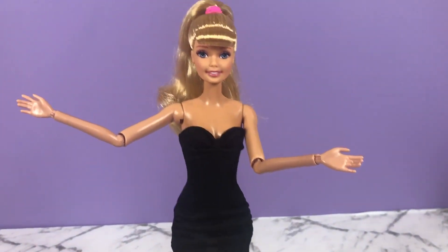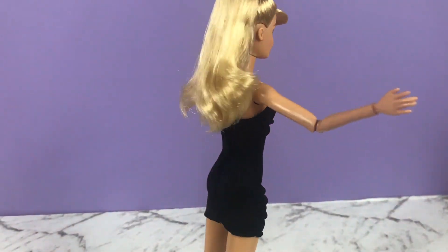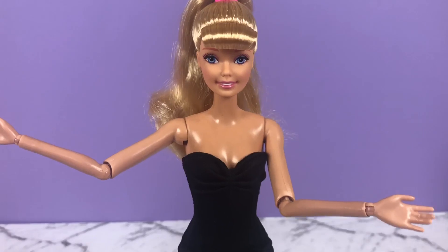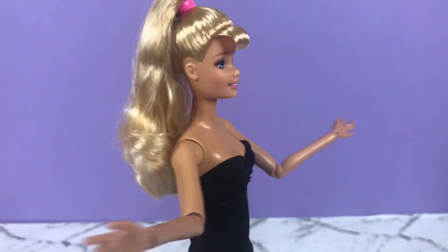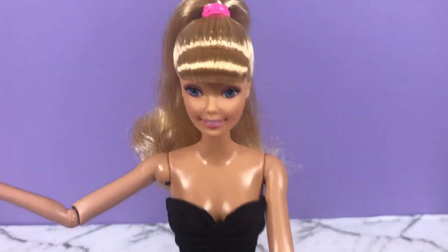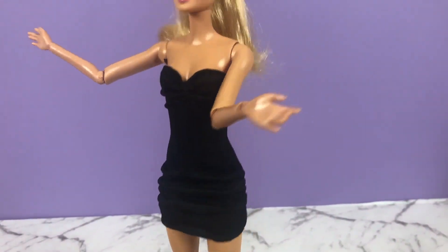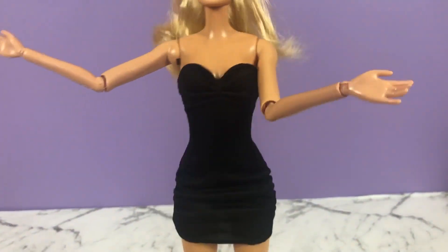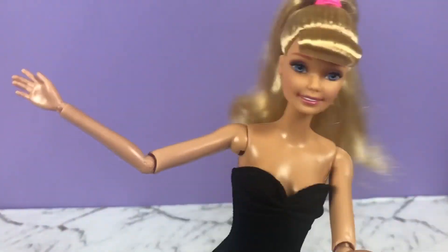Look number one. So far, very happy with this look. Cute little black dress — strapless, short, easy to put on. Very, very cute. And it matches my pink hair tie, which is perfect. It makes me want to go dancing around in my little black dress. I love it.